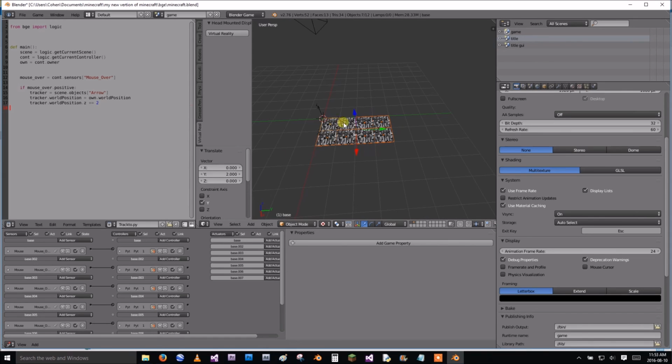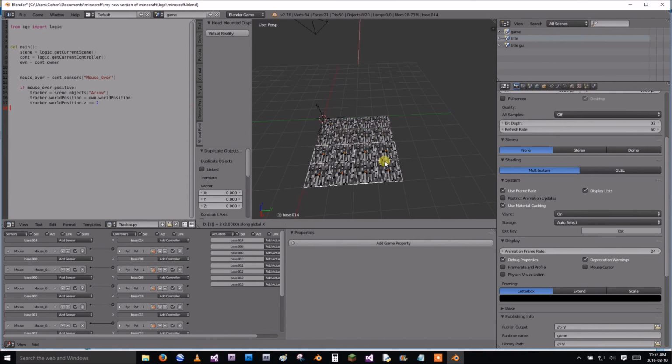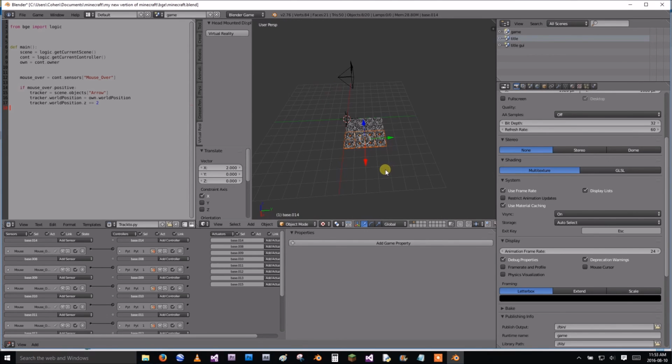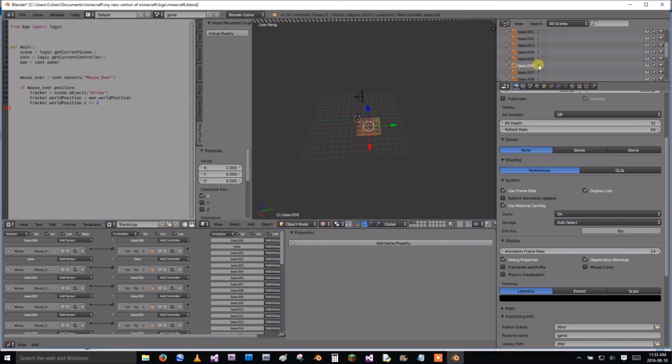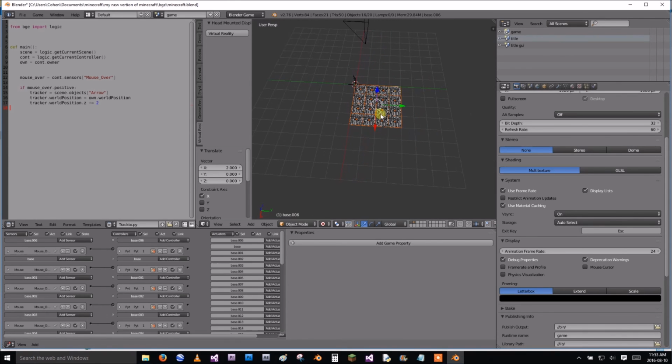Shift D, G, X, 2. This will take a bit of thinking. And it will take up a lot of space also. Shift D, right click, G, Y, 4.